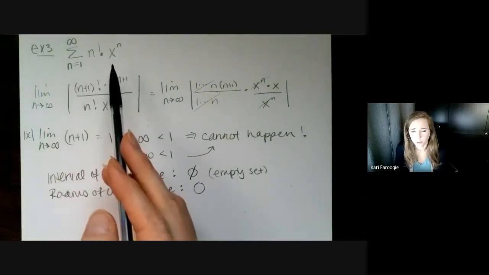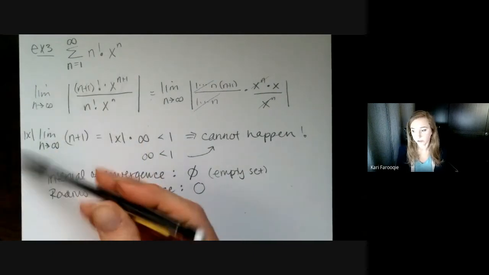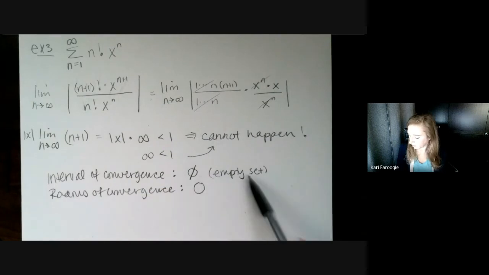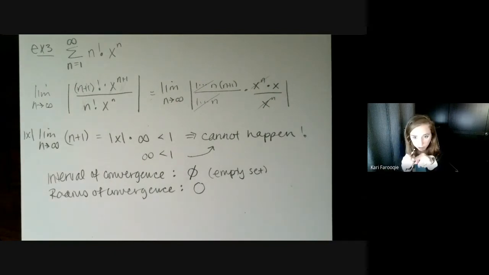And if x is 0, by the way, then you don't have a series. You're just 0, and then you have nothing. So your interval of convergence will be the empty set if you're thinking about this in terms of interval notation, and your radius of convergence is 0 just because there's nowhere to go. A radius implies that you have some space on the left and the right, which you don't in this case. Okay. I want to do one more that's more traditional. Before I do that, are there any questions on example 3, that other special case?